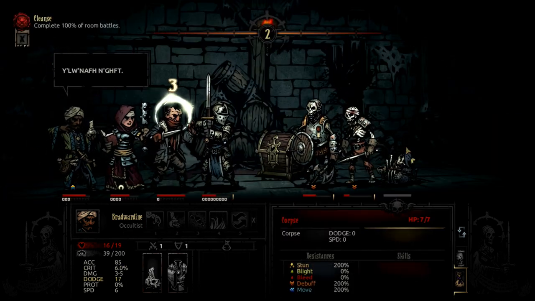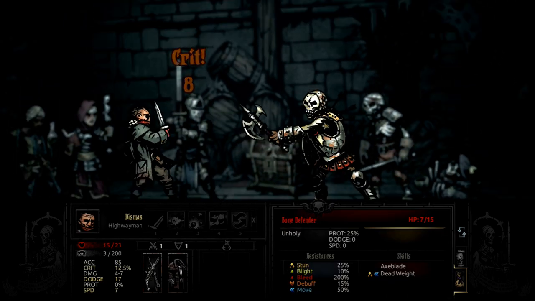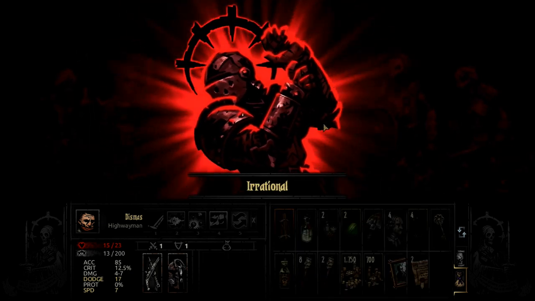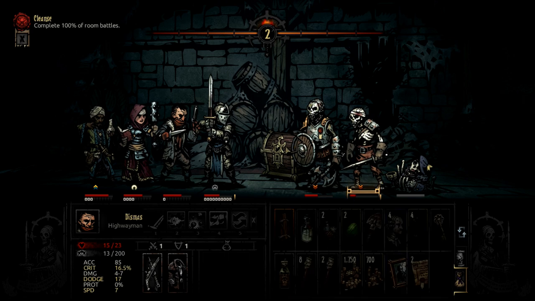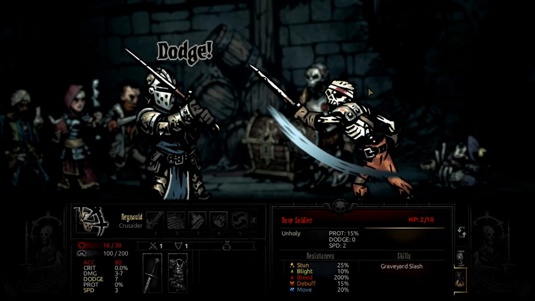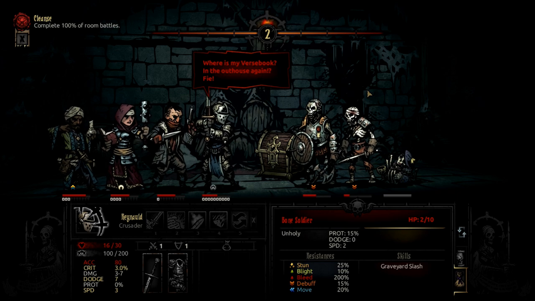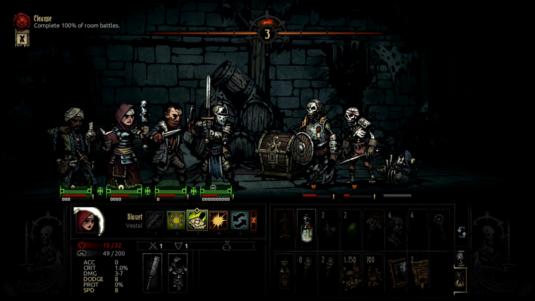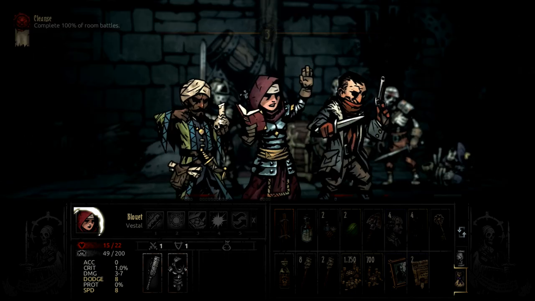Nice, he took out both of them. He said something, and it reduced his stress a little bit. Oh, wow! Oh no, Reynold is stressed out. He becomes irrational. He was kleptomaniac, and now he's... I hear the chirping of birds and the something of donkeys. Nice dodge, nice dodge. He decides to pass. See, this is what happens. He's stressed out, he's become irrational, and he passed his turn. Now he refuses to be healed.